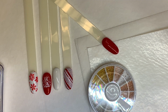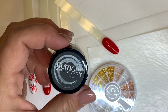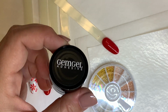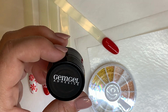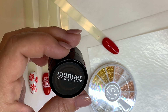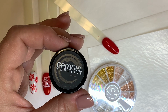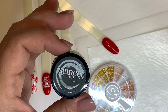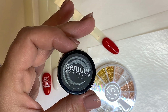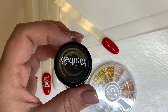And then you've got your gem gel, which this stuff is amazing. Out of anything that I've ever used to apply my crystals, probably this right here is my favorite, and I'll tell you why. First, it's a hybrid blend of an adhesive and a UV gel, so it cures when you want it to. So you have all the time in the world to move your stones around to make sure everything is in place, and then you can cure it. It's thick enough that nothing moves unless you move it. So that's nice that your stones aren't sliding around as you're trying to put your design together.